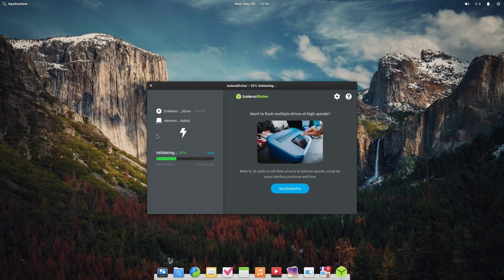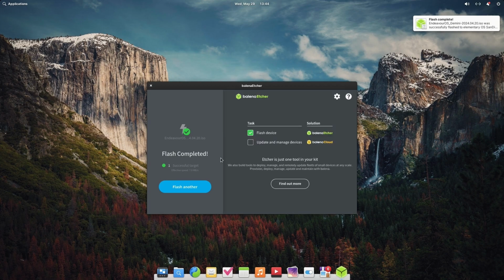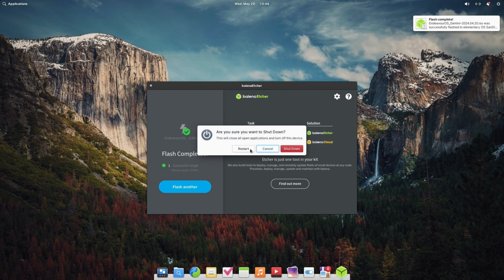Waited for an eternity, really feeling the skip button right now. Wow, okay. I thought it was going to take another hour in the finishing stage. Restarting.